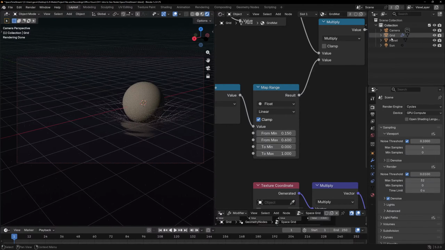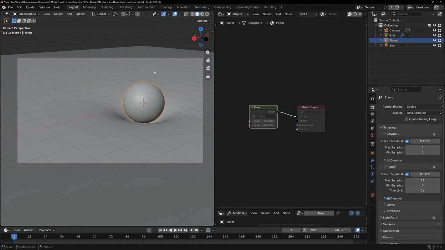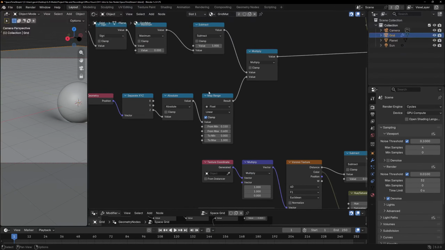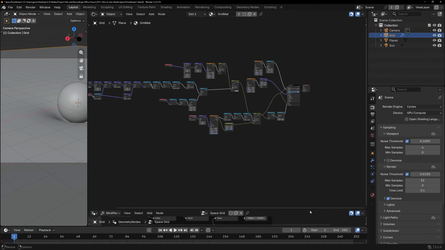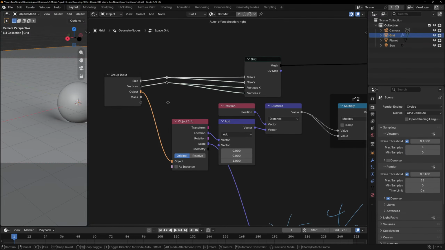So let's go back into our grid. Actually, no. Okay. We're not going to step through this quite as much, really getting into the nitty-gritty of how geometry nodes works, like I did at the very beginning, because that was me trying really hard to explain geometry nodes. So now we're going to go a little bit higher level and explain a little more advanced geometry nodes, right? So we've got an object here. We're referencing that in our grid. That's the shader. We're referencing this object in the grid, right?